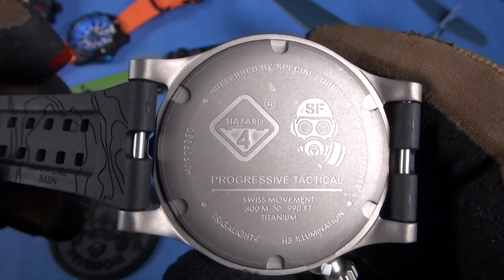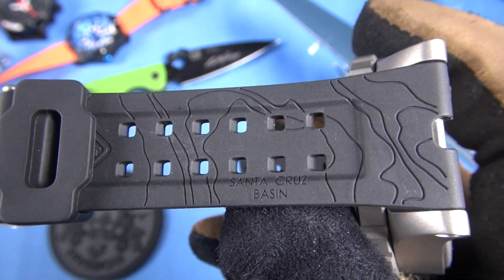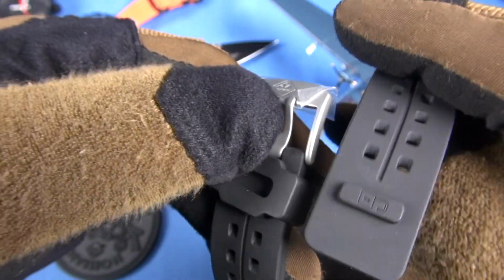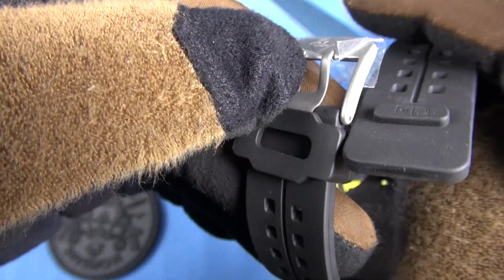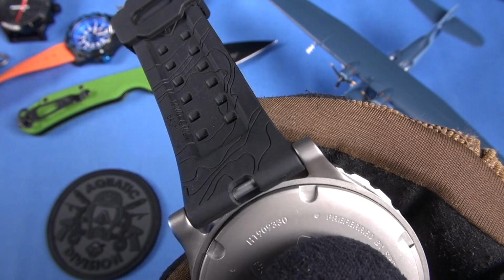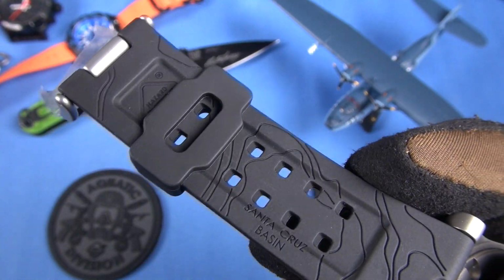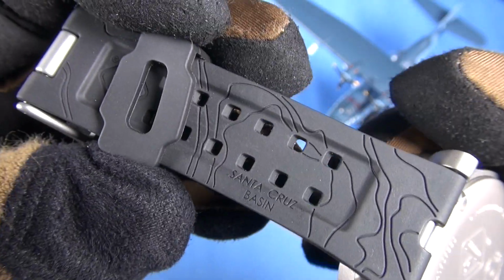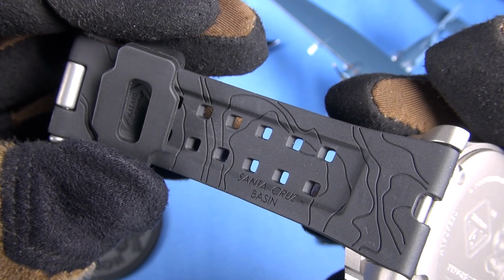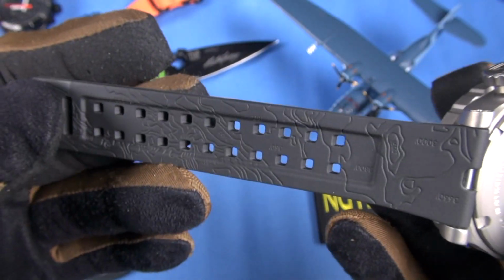Now, they brag about the rubber strap here. It's not silicone. 24mm tapering with a very interesting and very effective keeper on it, by the way. There's a tab that locks in there. It really keeps that band on. Well done on that. But they brag about their map texturing on here and how it ventilates the strap. I would say it doesn't do crap to ventilate it. And these rubber straps are sweaty in the summer. Kid you not. They are sweaty. Again, I'd probably run a NATO on it, but they're okay.